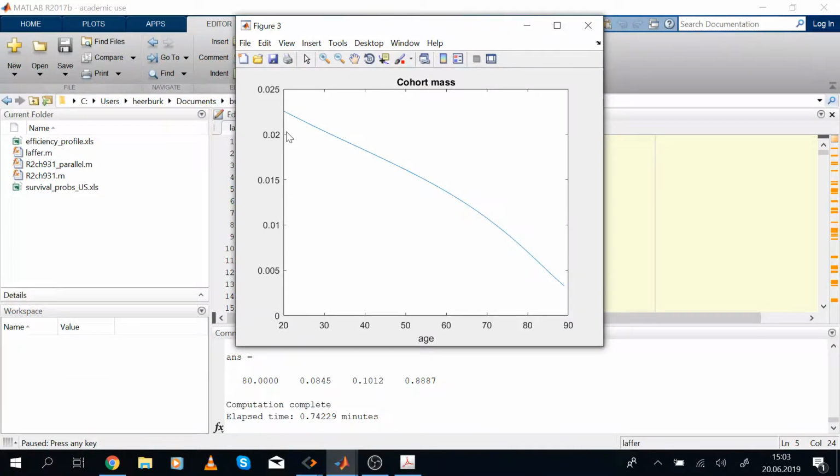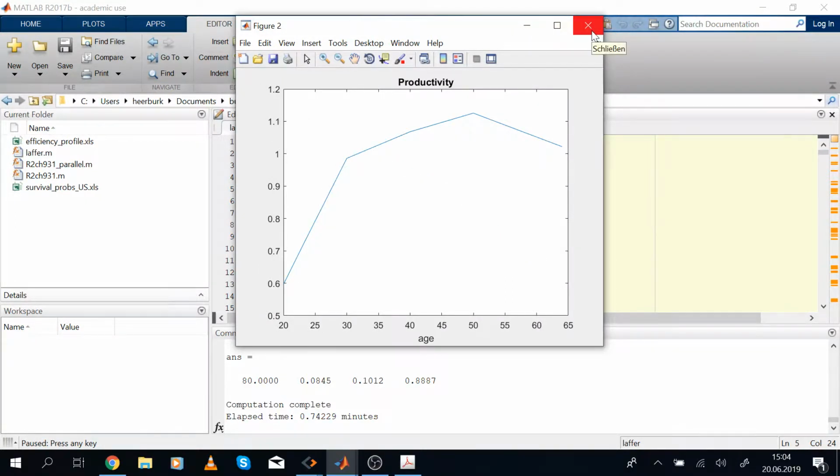The 20-year-olds have a share of 0.022, so about 2.2, 2.3%, and it declines slowly as agents die with a certain probability and only survive with a probability below 1, and the population growth rate is also below 0, but this effect, as we will find out, these two effects together will result in a decline in the cohort mass age profile.